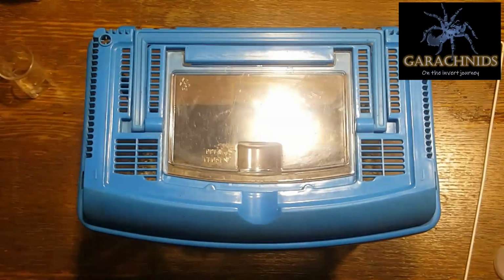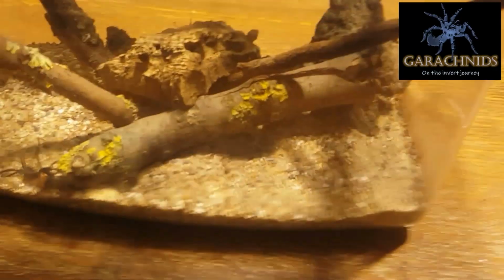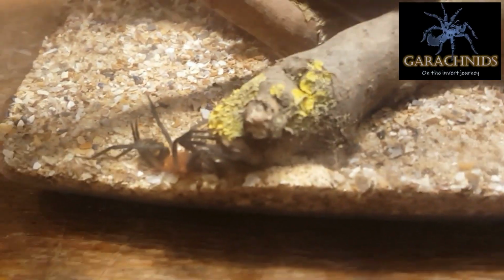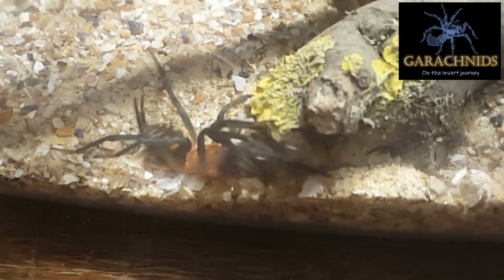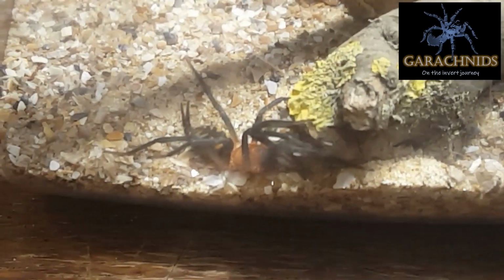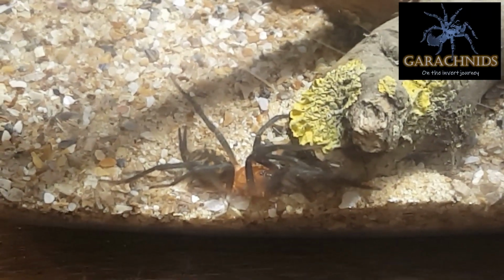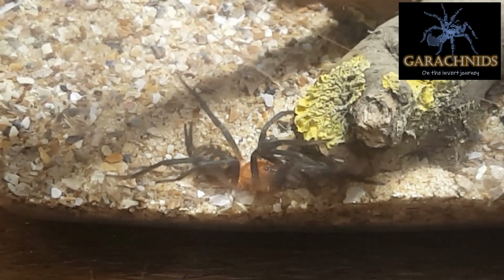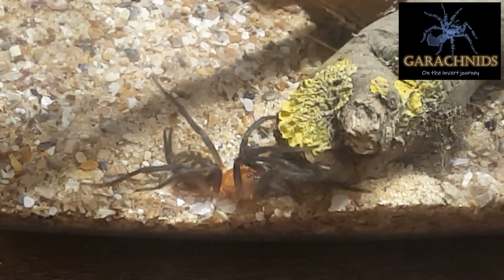Let me see if I can grab the camera, excuse all the horrible flashing and stuff. Let's see if I can get it focused so I can get a picture. Look at that little beast. You can actually see the tiger stripes on it there and the orange abdomen already. What a beautiful spider. I'm hoping that these do well.